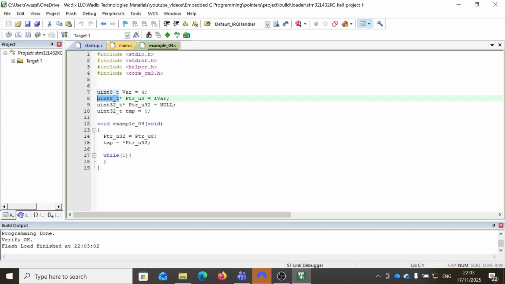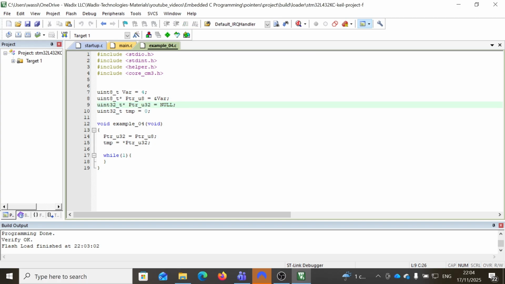Then I have utilized this previously declared uint8 variable to initialize our pointer. In the next line, I have declared a pointer to a variable of type uint32, and this pointer is initialized with null.